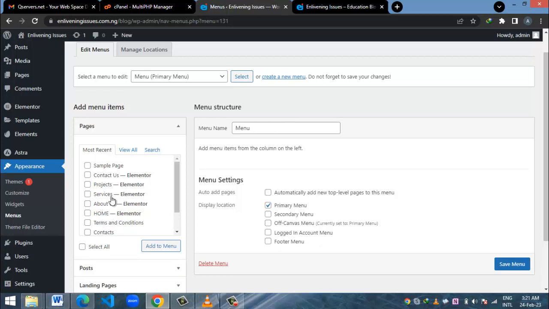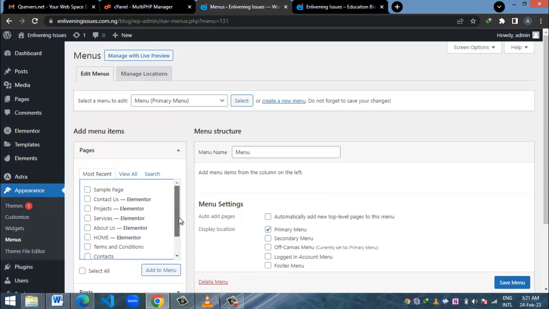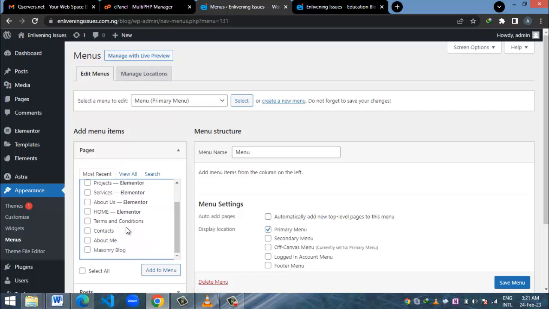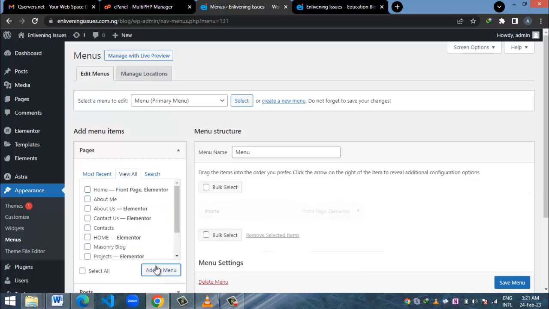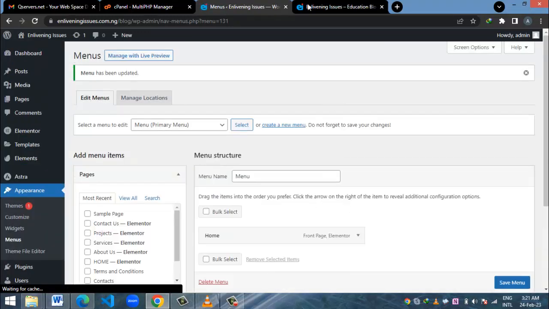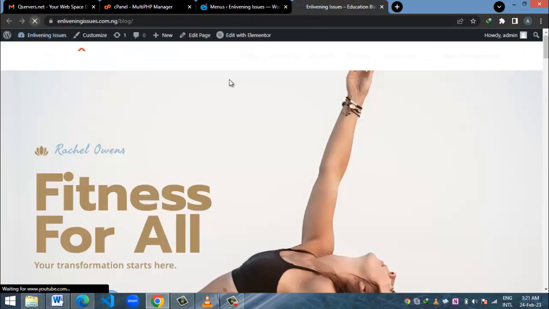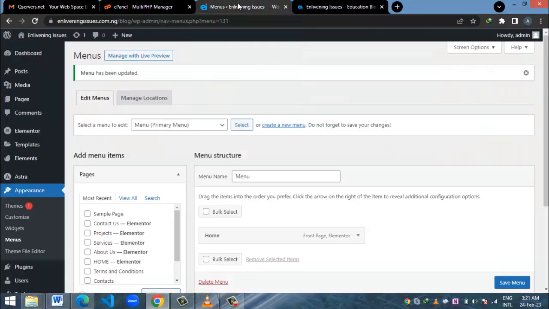So I'm adding the home page. Where is it? This is it. Now add it to menu, and then I'll save. So that's how you create your menu. And this is how you actually get to use templates to create your sites.